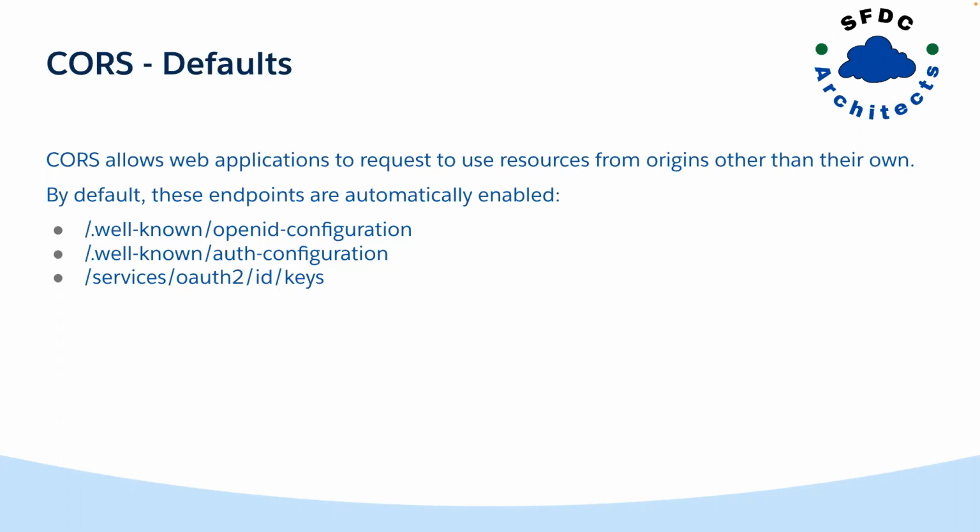The first two return information about how OpenID is set up and how SAML is set up. So it kind of makes sense it's automatically enabled because you want other applications to understand what they're supposed to do to gain access to your application. The ID keys has to do with the user information. So if you've been authenticated and you want to get the information about the user, you can call the ID keys endpoint and get that information. And again, any application, even if they're not set up on CORS, is able to access this information by default. It's pretty safe information to share, so it makes sense to me that Salesforce will do that automatically.